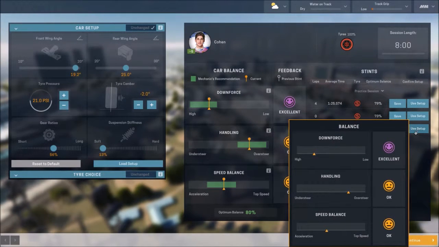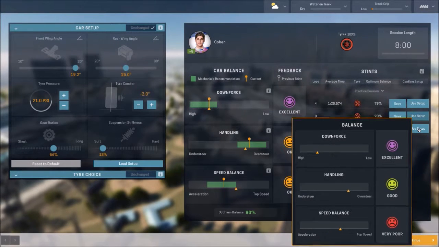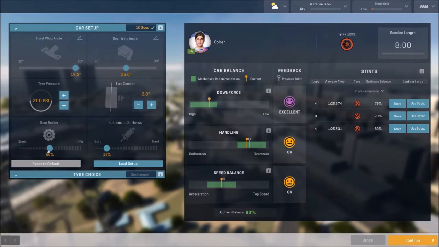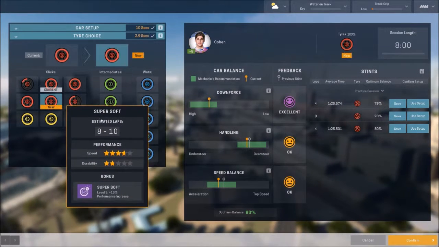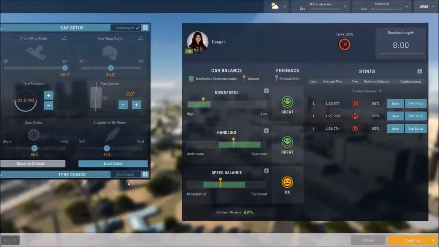So that's better than where it is now. And okay, speed balance is better where it is now. Okay, so we need to go probably a bit more that way. Okay, we'll do that. Set of super softs, and we'll send you out.